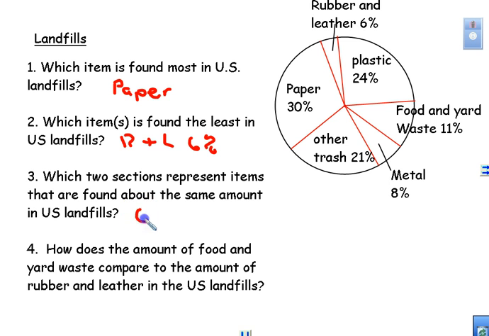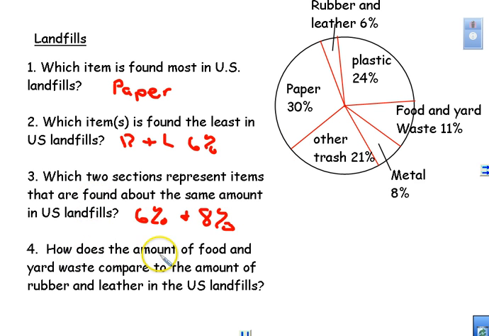So I'm going to write the percentages just for time's sake, but you would need to write out metal, and then you can write out rubber and leather for those as well. Now you might say, well, I feel that 8 and 11, they're only 3 apart, that those would be about the same, and that they are in some regards. But again, we are looking at the ones that are the absolute closest to each other, and those are only 2 away. No others are that distance. So that would be your answer to number 3.